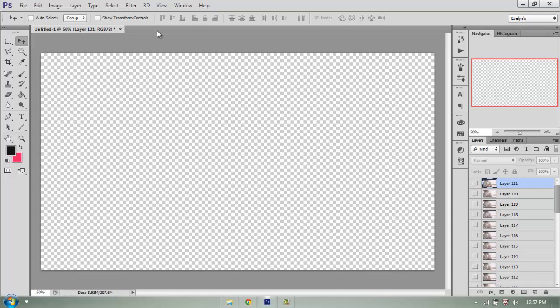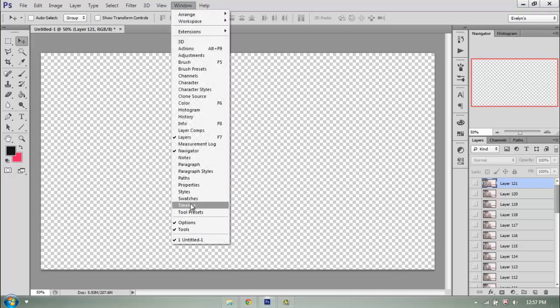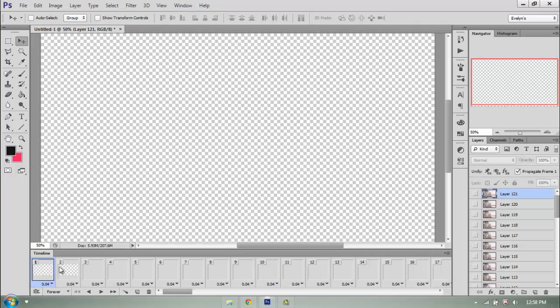Now there are a lot of frames here, so I'm going to delete every other frame. Well, actually I'm going to go ahead and open up my animation. You can go to Window and click Timeline. Now here in Timeline, as you can see, mine's already set to frame animation, but I'm just going to show you what yours will look like if you haven't made a GIF before.